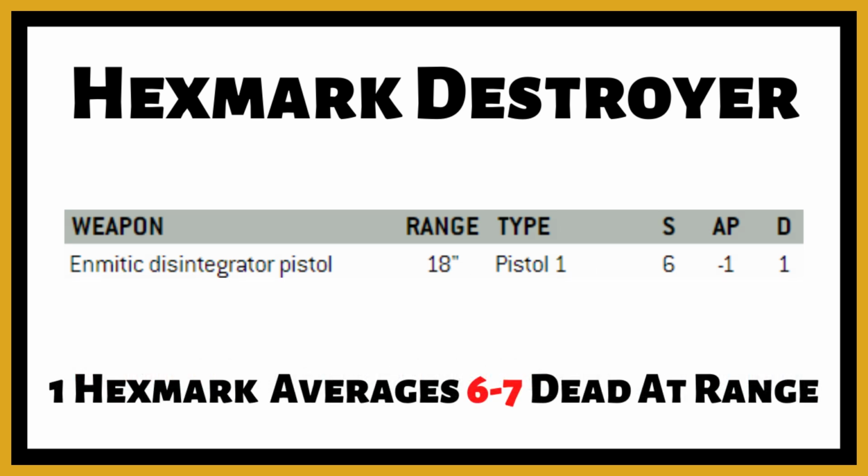So from a single 65 point Hexmark Destroyer, on average you'll be killing 6 to 7 models at range. And the reason why it's 6 to 7 models, even though they've only got 6 shots, is because every model that you remove from the table, you're going to be getting an additional shot. So from the 6 original shots, you're likely killing 4 models, and then you're going to be getting 4 additional shots, which will make up 2 or 3 more dead models. But that's only 65 points, and that's why they're coming in the top 5.